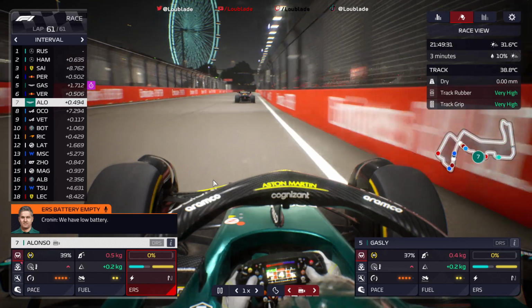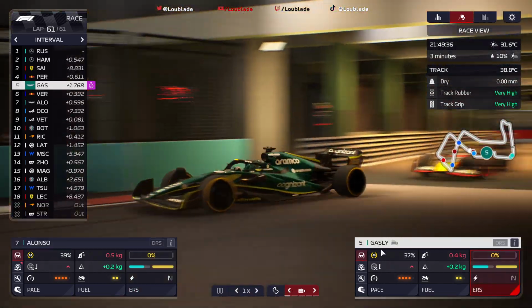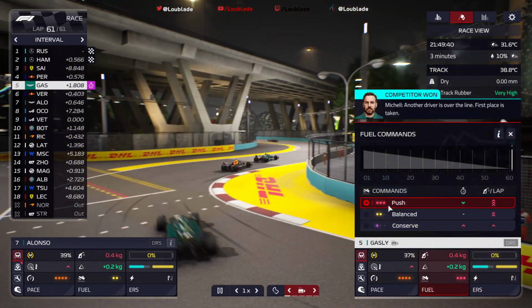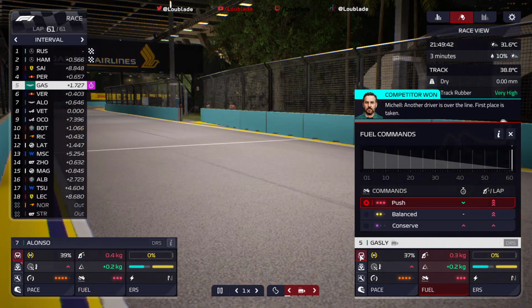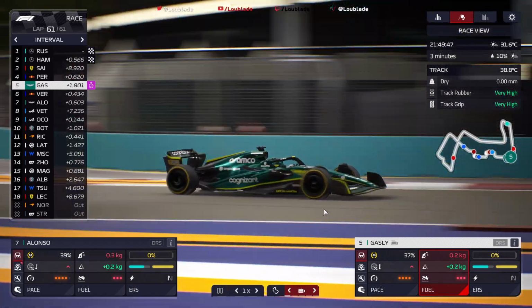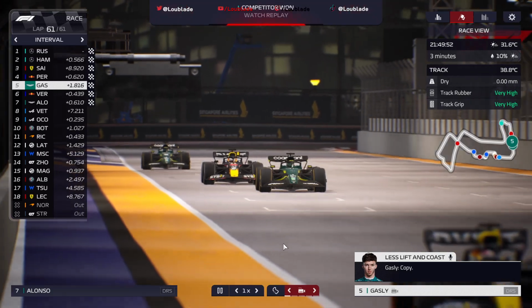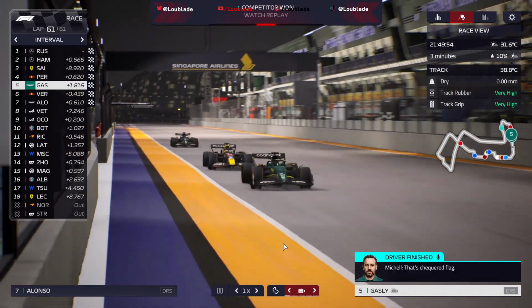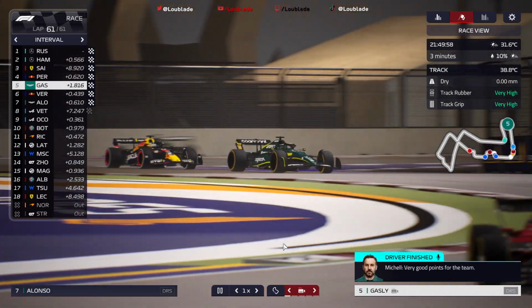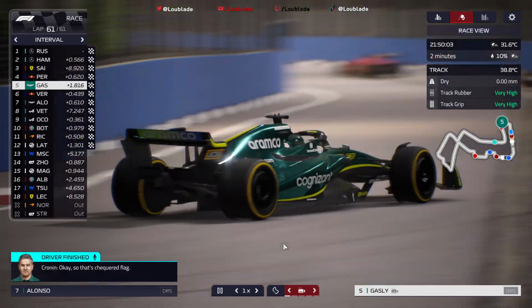My word. Max Verstappen, can we hold it off? For the final few corners, can Pierre Gasly get push on the fuel, push on the fuel, push on everything, Pierre, and just try and hold off that Red Bull? George Russell comes across the line to win the Singapore Grand Prix, but Pierre Gasly will come across, finish P5, P7 for Fernando Alonso. And what a race that has been. Unbelievable performance. Both cars deserve all the credit in the world.